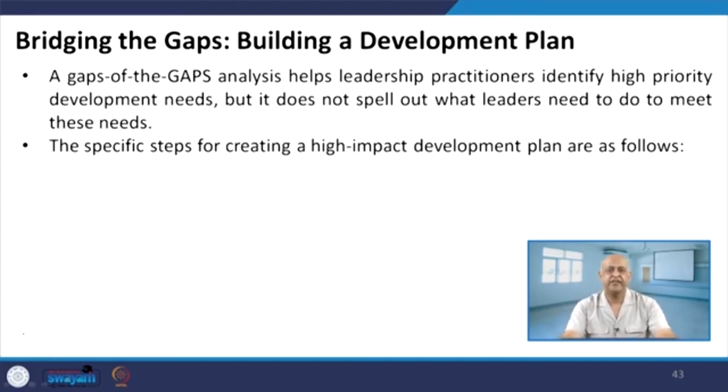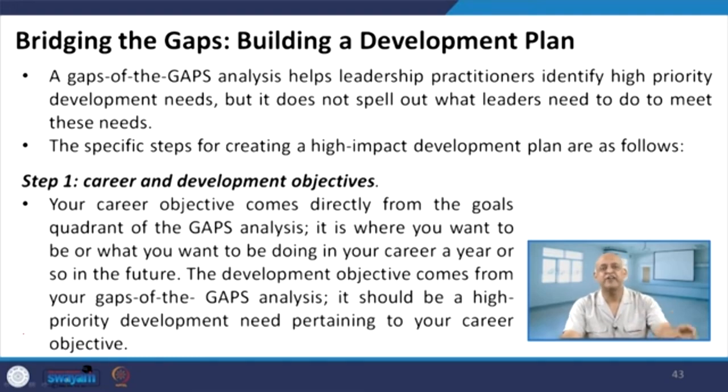And I think here is the difference. The difference is this, the person who decides his goal, and then what his priorities and development are. Now, you see, there will be a lot of deviation. There can be social deviations, there can be economic deviations, there can be technological deviations. And as the person gets this colorful deviation, and gets involved in these colors, his original colors change. So, his original goal gets lost somewhere, right? So, these are the specific steps in creating a high impact development plan.